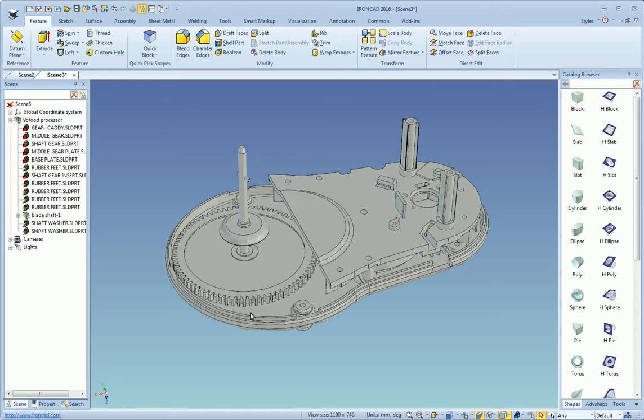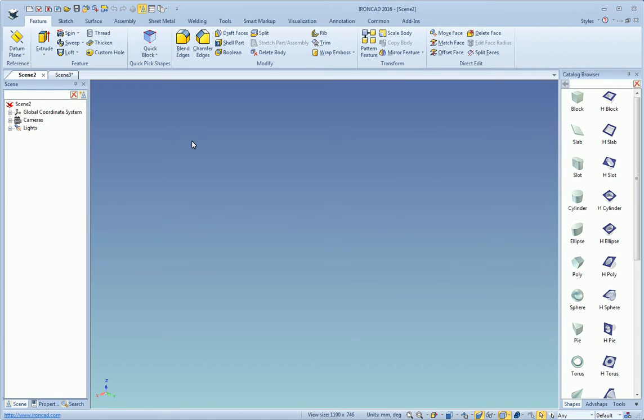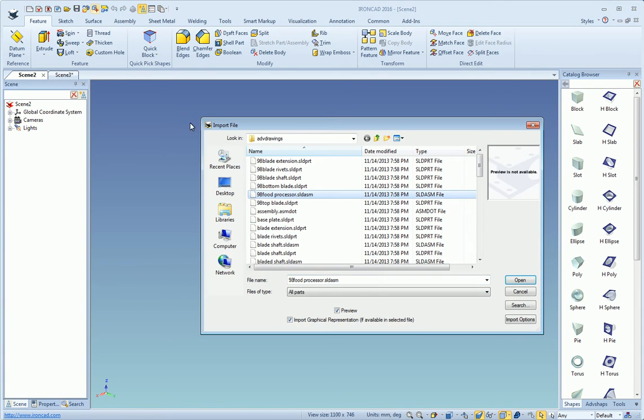There's some files that aren't going to have the graphical data embedded in them, and that's okay. The reason why that happens is sometimes the graphical data is not stored with the native CAD file. Either it's an option in that CAD system, or the user has that option turned off, maybe to save space or for some other reason. But we can extract graphical data from the format anyway in most cases.